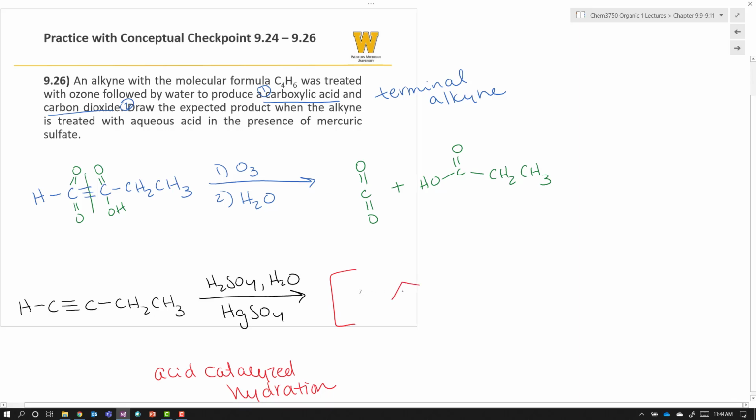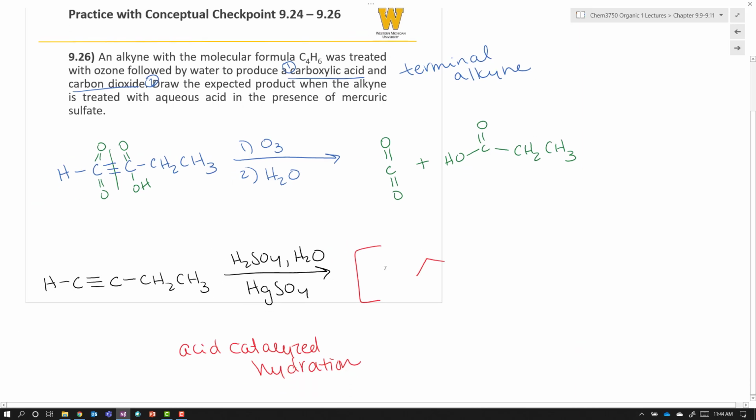So I have my ethyl here. Oops. OH and a double bond. So this is your enol. Make sure your carbons add up. You got 1, 2, 3, 4. 1, 2, 3, 4. So you're essentially adding on a hydrogen and an OH along that triple bond, that alkyne, in order to form this alkene. So we added a hydrogen.